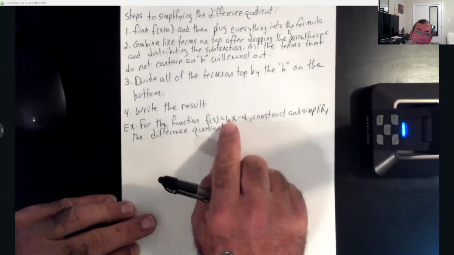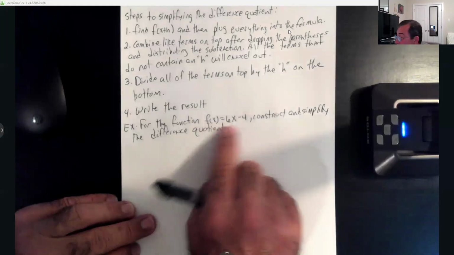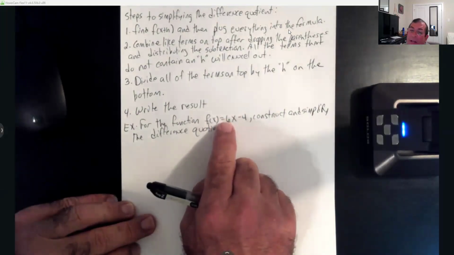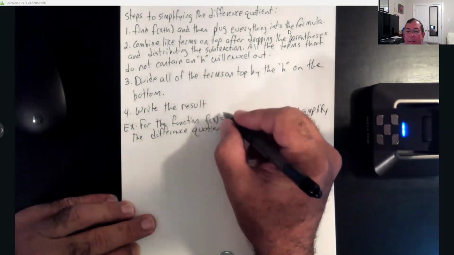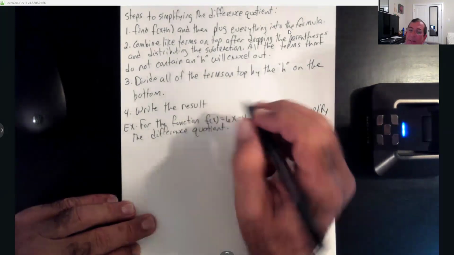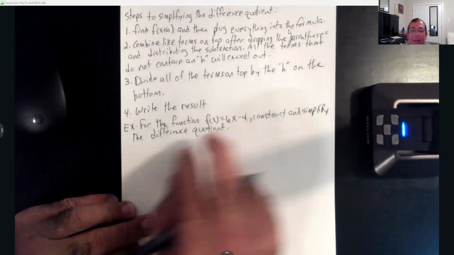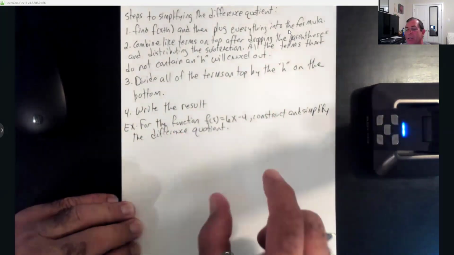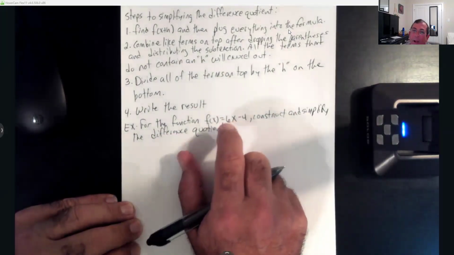Now, I will say this. If you remember this, this is the form of an equation of a line, a straight line. And in the long run, this is like mx plus b form. So 6 is technically the slope of this straight line. So when we're done, since this difference quotient is finding the slope, you'll notice I'll get that same answer.